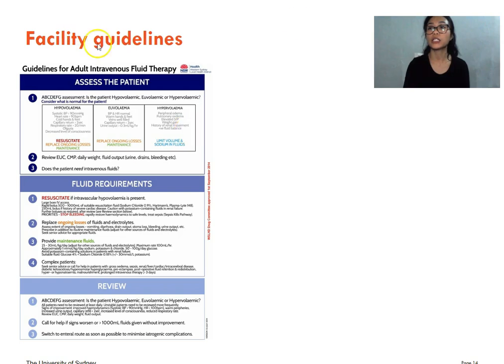If the patient is hypovolemic, you might see that their systolic blood pressure is 90 or less, heart rate of over 90. They might have cold hands and feet, a cap refill of over 2 seconds, a respiratory rate of over 20 breaths per minute. They're oliguric and have a decreased level of consciousness. It's just a general guide, but in that situation, they want you to resuscitate, replace, and maintain in that order.